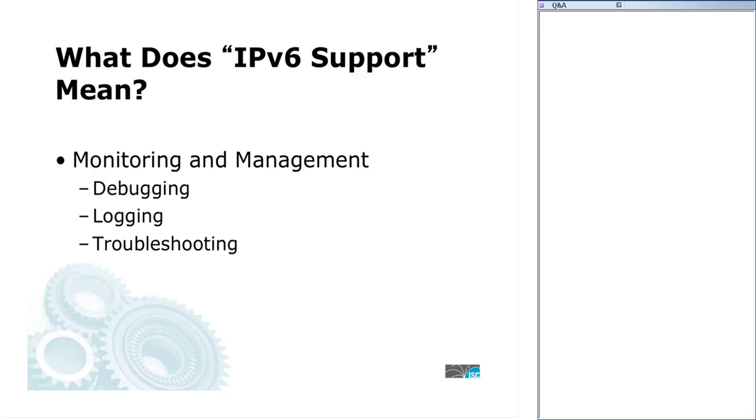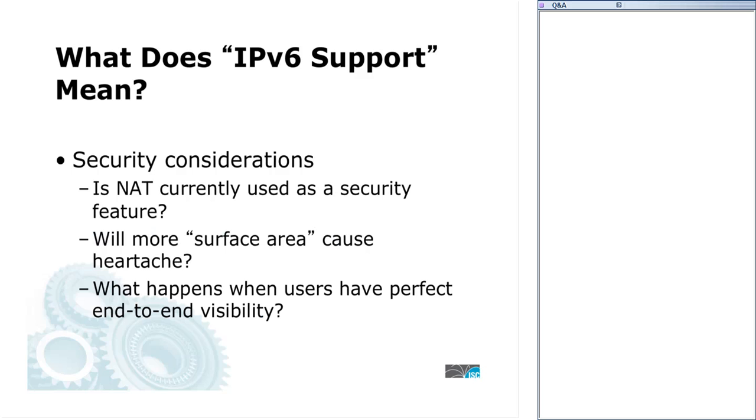And a consideration that is in some ways even easier to leave until you need it: security. One of the key lessons, one of the great opportunities with V6, one of the things we learned from V4 is that retrofitting security onto a network designed for other things is extremely difficult and in many ways doesn't work that well. So what we have here is an opportunity to design security considerations into your V6 deployment from the beginning. And a set of questions that arises includes that NAT is currently used as a security feature.